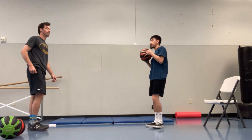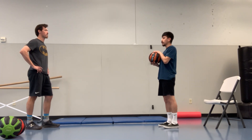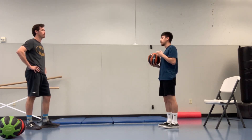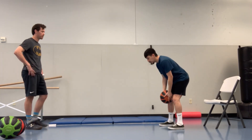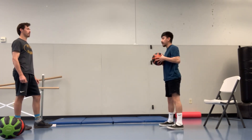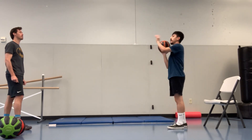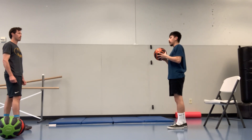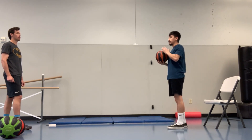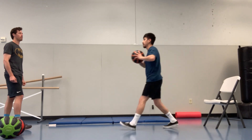This next one we're going to be incorporating a little bit more functional movements — kind of whole body. We're going to be working on squatting, picking up things from the floor, and incorporating some explosive movement. I'm going to roll you a medicine ball — you're going to squat down, pick it up, and from there do a step forward with a strong push and throw the medicine ball back to me. Each of the three medicine balls has a little bit different weight to them, so that'll add that component in there as well. When I roll you each medicine ball, squat down and then alternate which leg you step with.